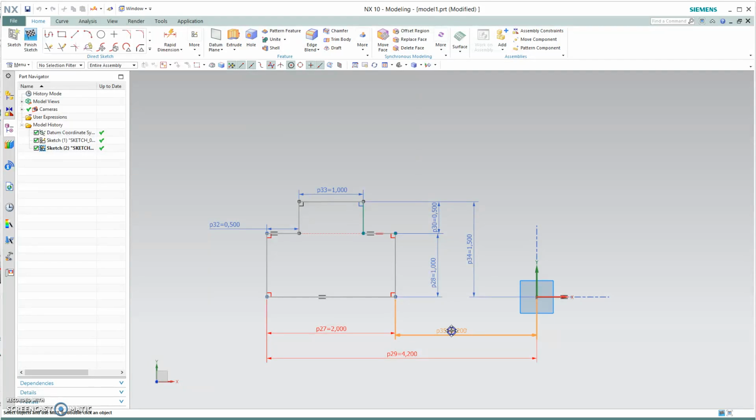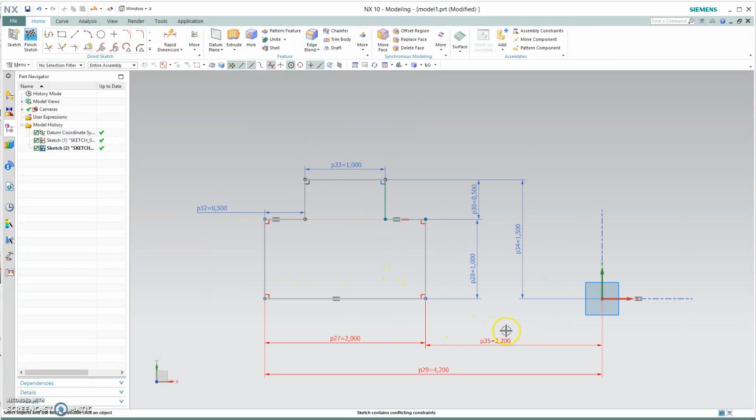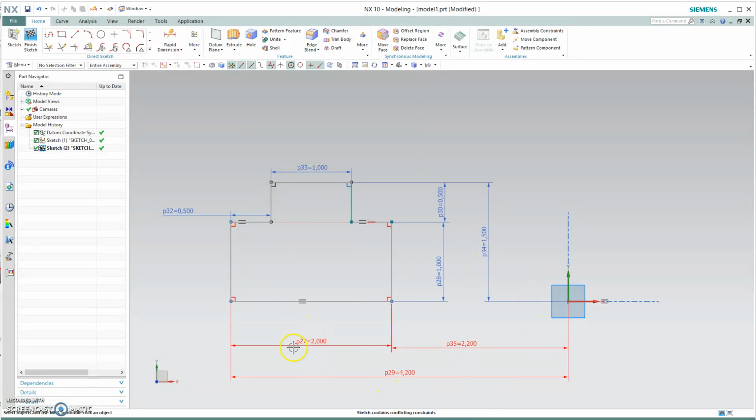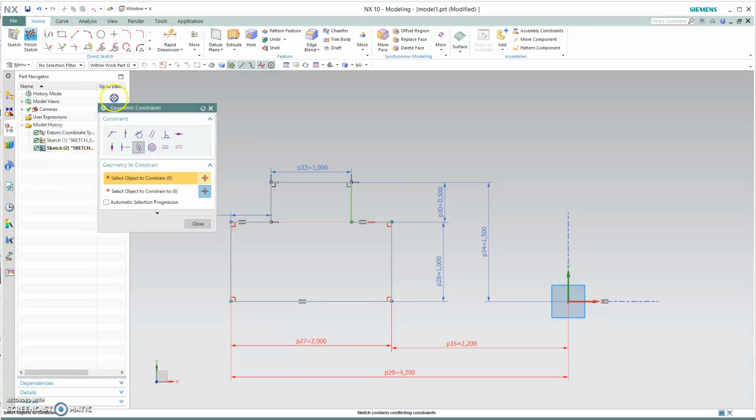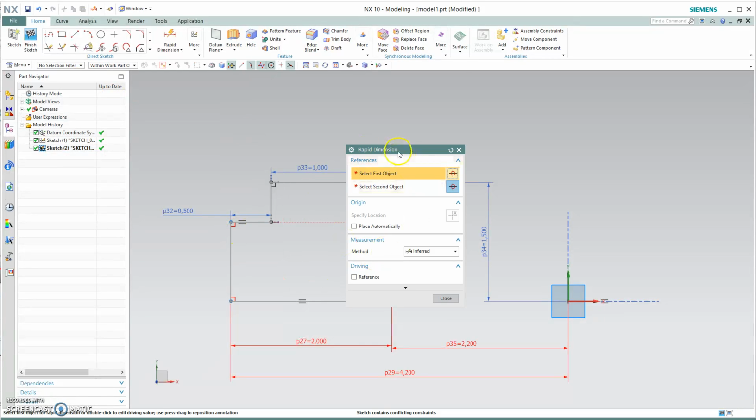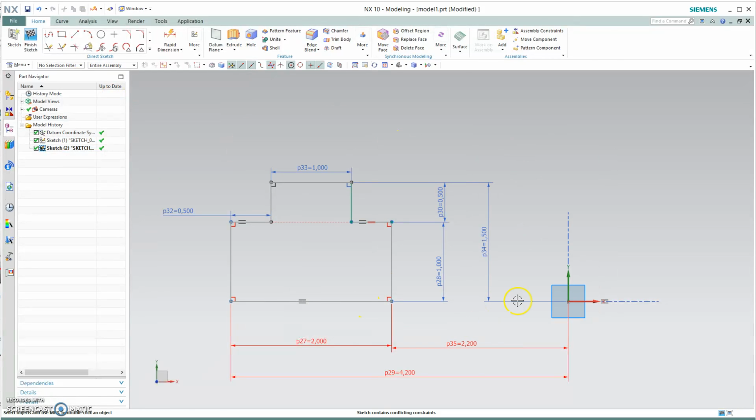Okay, so really the big issue will be these three, but you can also notice that it highlights these. All right, you notice it'll highlight constraints along with dimensions. So whenever it tells you sketch has conflicting constraints, it's considering both the actual constraints from the constraint command and actual dimensions. Okay, it takes them both as the same thing. What it really is saying is that you have rules that conflict. Now, let's go ahead and talk about that a little more. Let's go ahead and delete this, and problem solved.